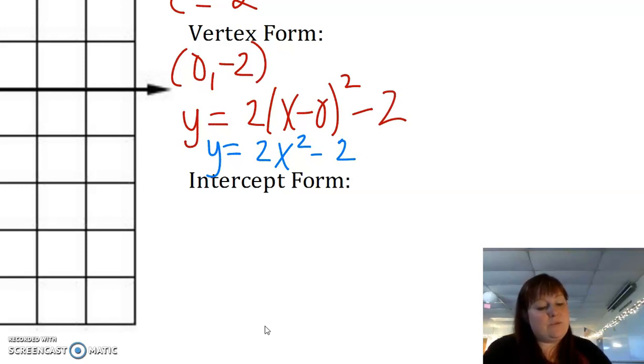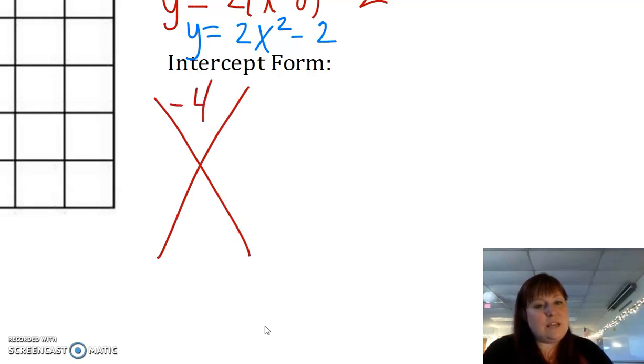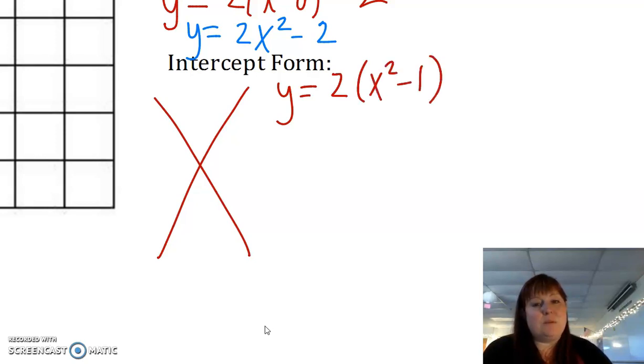So now we have to go to intercept form, and the best way to do this would be to factor it. So let's try factoring. It needs to multiply to negative 4, because a times c. Actually, we need to do something first. Do you see there's a common factor? When there's a common factor, we have to pull it out. They can both be multiplied by negative 2 or divided by negative 2. So you always want to look for a greatest common factor first.